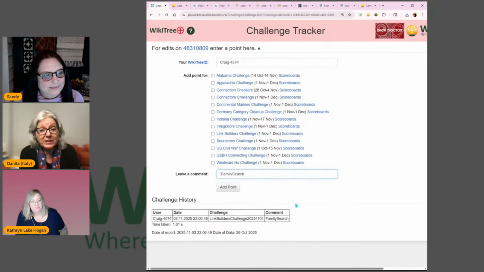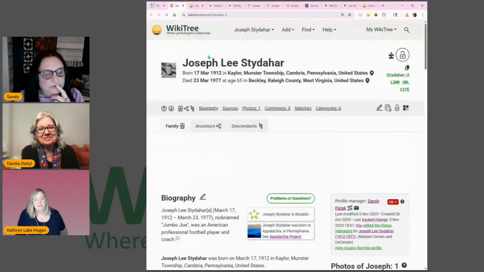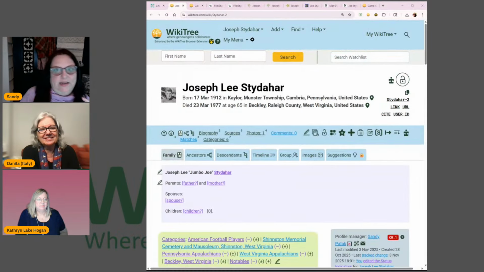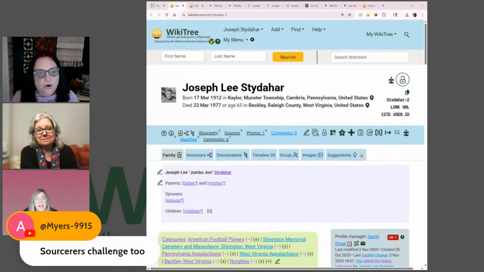You can do it on WikiTree. I mean, you can do it on Wikipedia. I was going to say the same thing. I will say that's a really good point, because I do a tremendous amount of work on Wikidata, adding profiles and locations on WikiTree, on Wikidata itself. And so Wikidata and Wikipedia would be great places to add another link. So when people are there, they get brought back to WikiTree. Right, so it's free advertising for WikiTree.